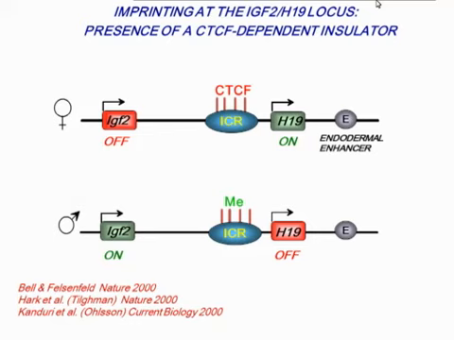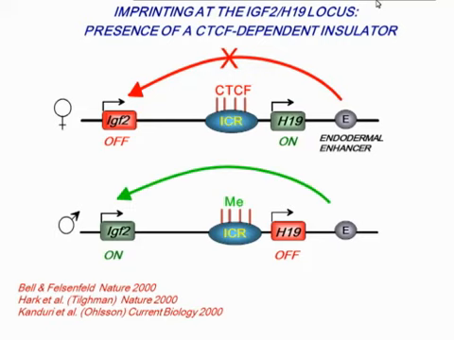And what we showed was that in mouse there are 4 CTCF sites, and in humans there are 7. And the effect is that this enhancer, which is required to activate Igf2, can't do it. It's blocked. But when you methylate, you lose CTCF binding, and now you have the regular activation. So that's the principal mechanism. There are subsidiary mechanisms, but this is the main one for imprinting at this locus. And we and the Tilghman lab published this side by side, and then Rolf Ohlsson's lab in Uppsala separately.